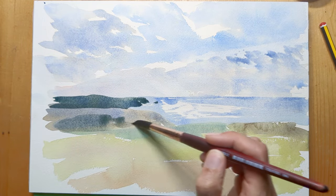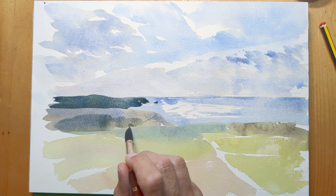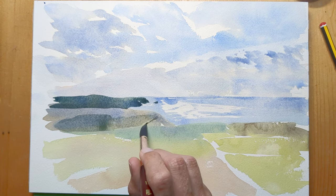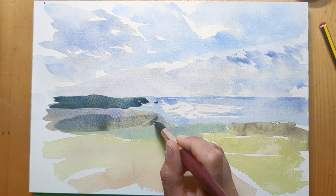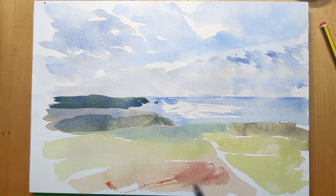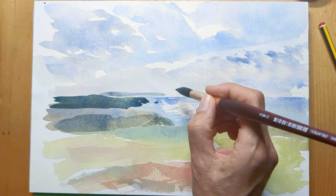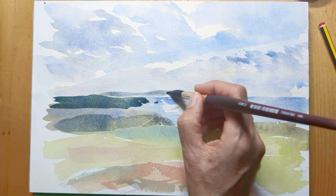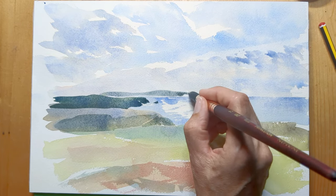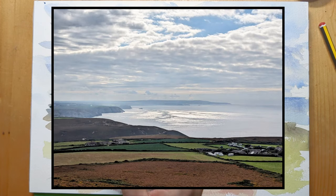I think I'm painting these headlands in the wrong order. I should probably have started at the back and worked my way forward as each one dried. I'm just kind of working things out as I go along with my watercolouring. This is the St Ives headland that I'm painting now in Cornwall. My reference photo is one that I took on Monday from St Agnes Beacon, the hill in my village.